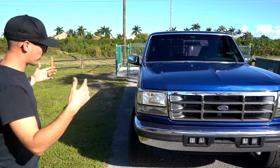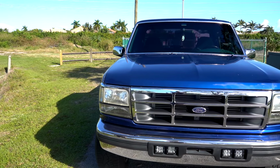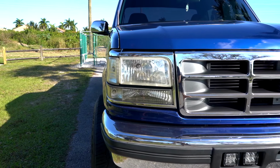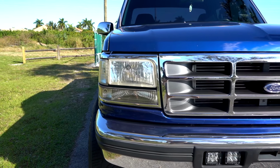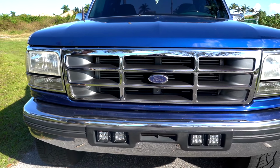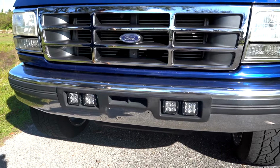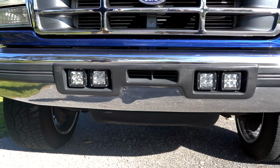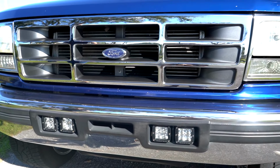So starting in the front, everything's basically original here on the outside. The headlights are from CP Addict. Those are a couple hundred dollars, $200-ish you can get a set for. Their Firewire LEDs are in there as well. In the front here, I have a set of Rigid Industries driving lights, if you will. The pods are held in by a CP Addict bracket for the XLT bumpers. This is an original bumper to this truck. The inside lights are spotlights, and the exterior ones are floods. Other than that, the front of this truck is pretty much original.